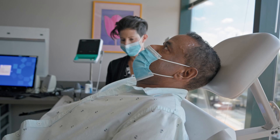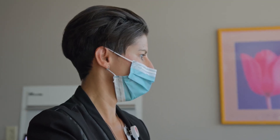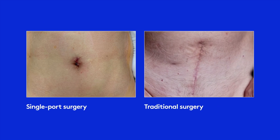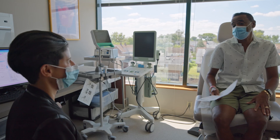He says, I need to do what's called a single port surgery. I said, what the heck is that? He said, oh, there are only a few people who do it. That's how I got Dr. Stifelman. He came to us and we were able to offer that to him. He said, lift up your shirt, show him the previous surgery — and even from there he was saying, yeah, I can do it. We can directly go into the bladder through just a small incision in the belly button versus going into the abdomen. We can do very complex procedures that we just couldn't do before. He's just one of many examples of how we're able to help a lot of patients — not only do it less invasively, but even for some patients who weren't able to be offered this prior.